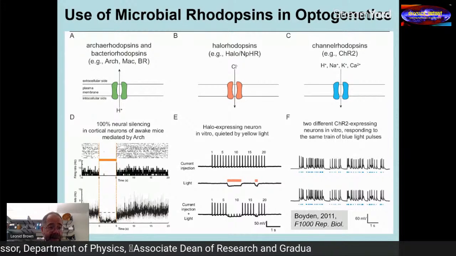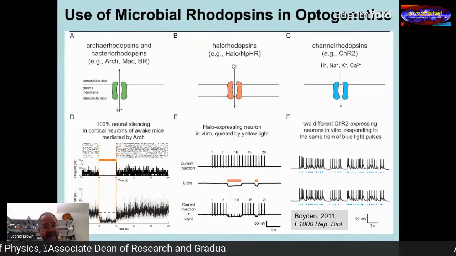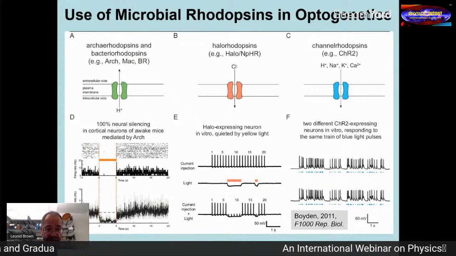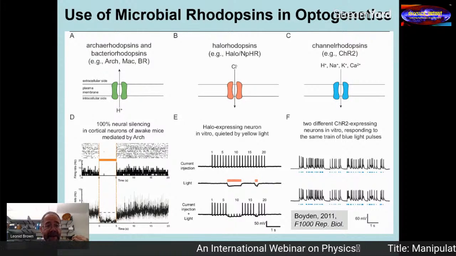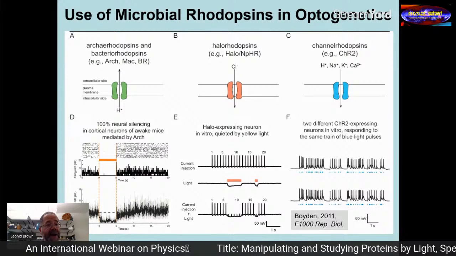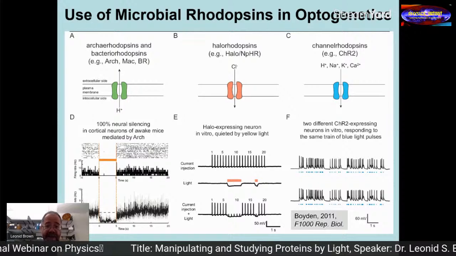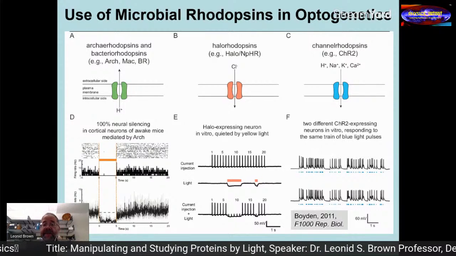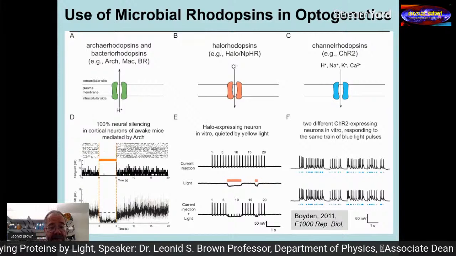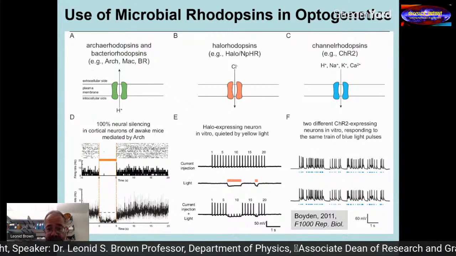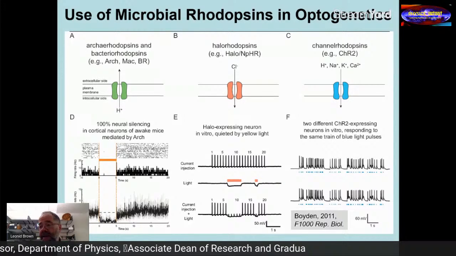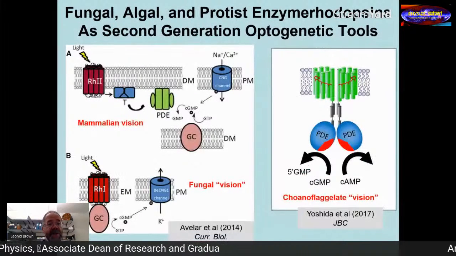So how does it work? Basically, we use various biological means to introduce these rhodopsins into neurons, and then they can change the electric potential of neurons by passing ions actively or passively and suppressing or activating them. So optogenetics is a very exciting field. It garnered lots of prizes in the last 2 years, very important international prizes.